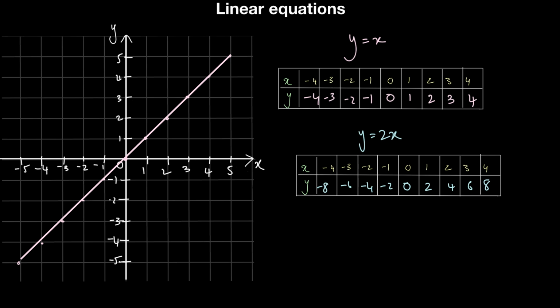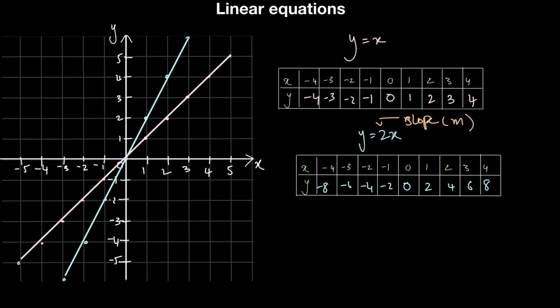And if I draw a graph of this, so let's plot these 3 points over here, and then the 3 points on the negative side. And I realized that this graph actually turns out to be a lot steeper. So this graph is twice as steep. So what did we do here? What did we change? Well, we multiplied x by this factor 2. And this factor over here is called the slope, also denoted by the letter m. So the greater the slope of the graph, the steeper the graph becomes.